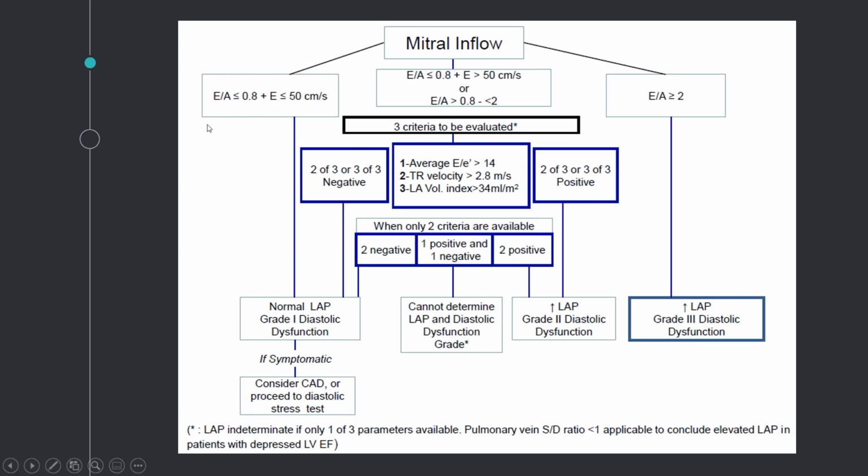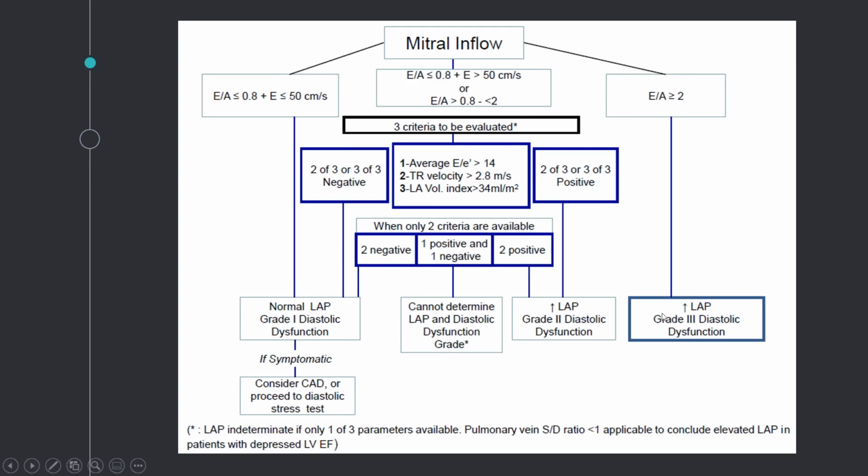So if your E to A ratio is low, and your E wave is not that high because your LA pressure is not high, then you only have grade 1 diastolic dysfunction, and you have normal left atrial pressure. If your E to A ratio is in between, then you're going to have to go through this whole thing. Well, let's skip that for a second. If you look at the far right, E to A ratio over 2 is a very high ratio. If you can remember, grade 3 diastolic dysfunction has a very high E wave and a very low A wave, and the cutoff for the ratio is 2.